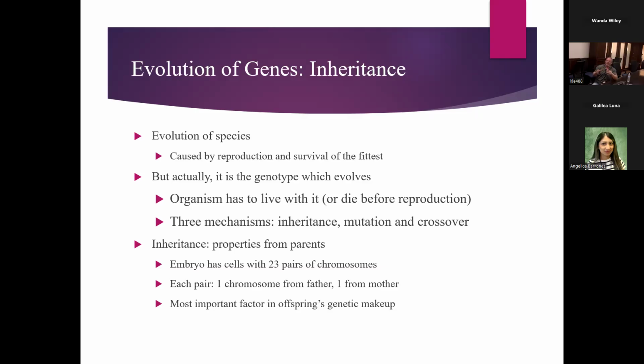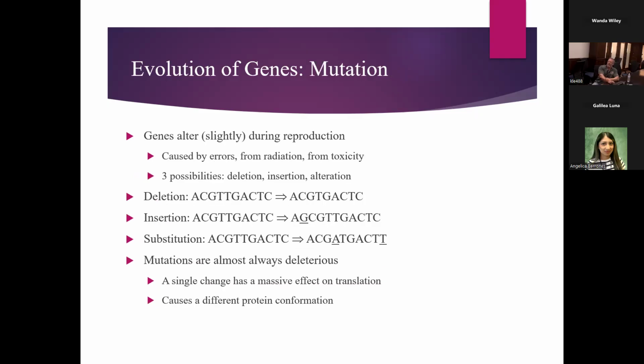And those chromosomes actually physically touch each other in the cell. And when they touch each other, they exchange DNA. And then eventually those chromosomes are pulled back to the cells that they came from. But when they're pulled back, they're different now. So we refer to these as crossover events. So you have inheritance, mutation, and crossover that are really used to provide the most genetic variability that we see within a given species. And genes can also change slightly just as a normal process of replication during the life cycle of an organism.